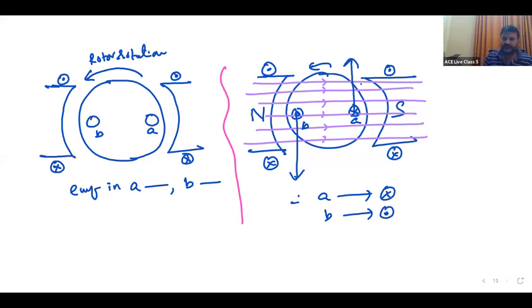Now, see. Next, another case. So far, we have taken two cases. When conductor is rotating, no assumption is required. When conductor is stationary, you need to assume opposite direction. Third case is when both are rotating, what will happen? Let me give the induced EMF. You can say there will be four cases that exist. Case one is when conductor is rotating.